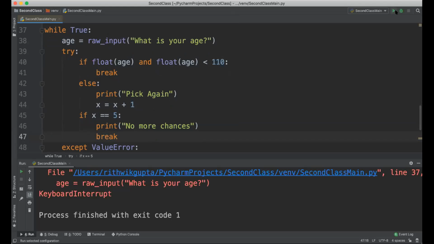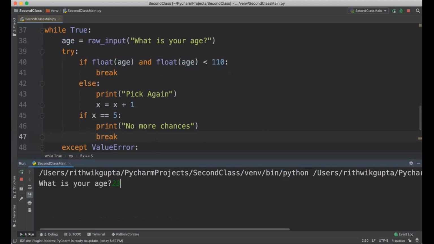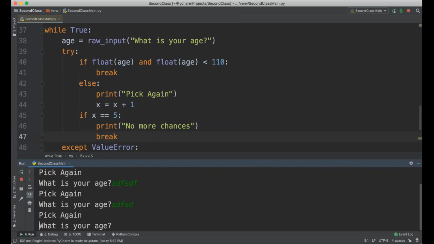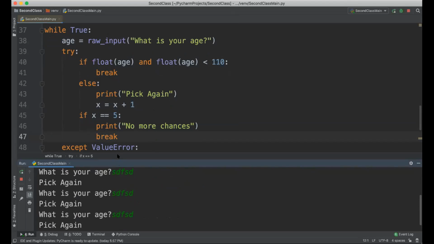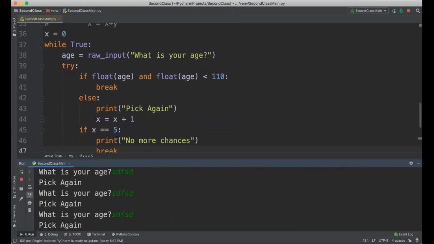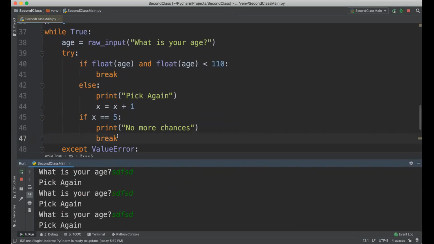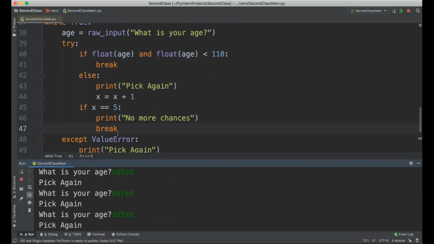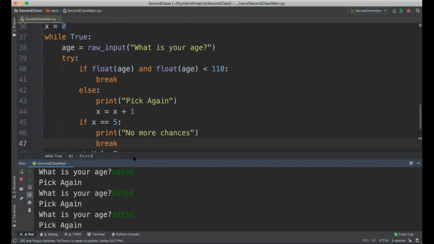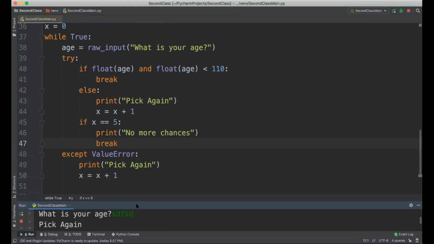So if I get 5 incorrect, so 1, 2, 3, 4, 5. Actually, it didn't let me. I think you also have to put the x greater than 5 in the except statement.